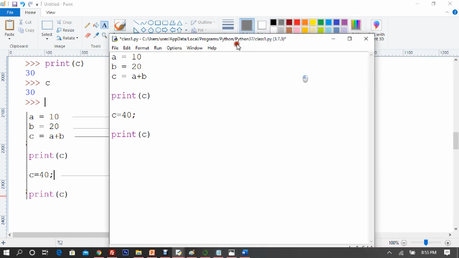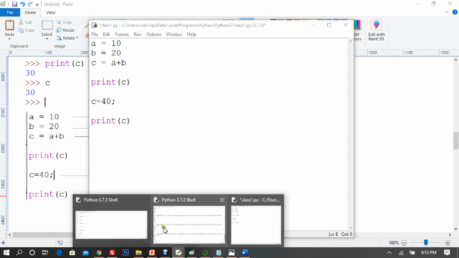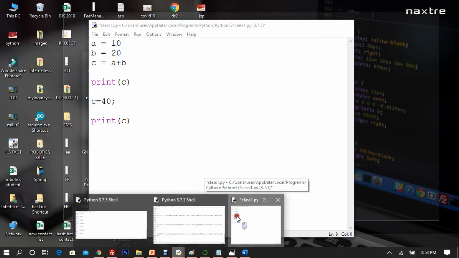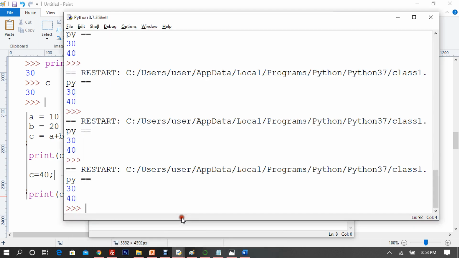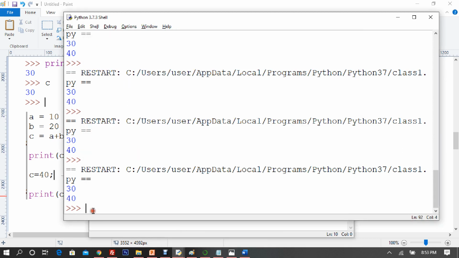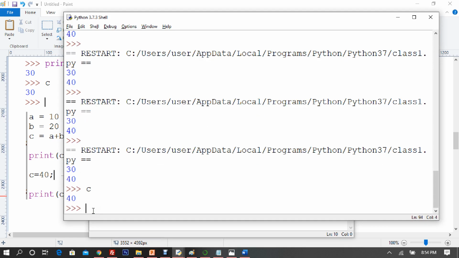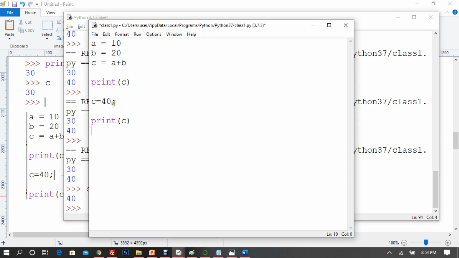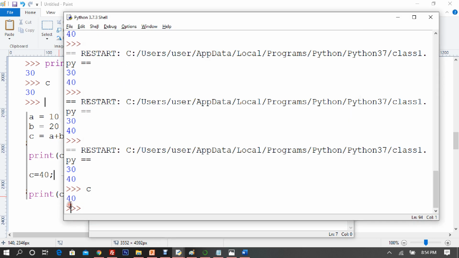Your question is answered, and IDLE is an integrated development environment which is required to talk to Python. What is a language? Talking to a computer, and this IDLE is required to talk to the computer, and we can use inline command entries, right? For example, if I say print C, I can still print 40. Why am I printing 40, not 30? Because remember that it had the value 40 at the end, right? And we write every single thing here, and we execute all the programs here, right?